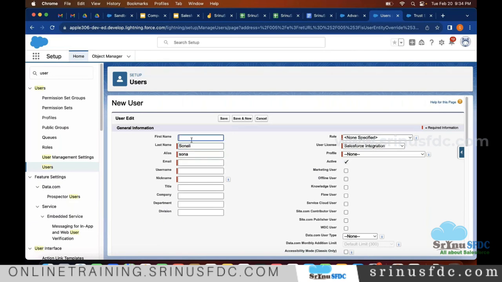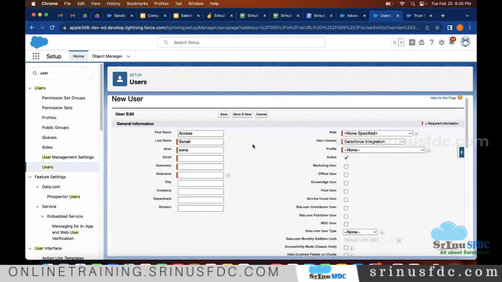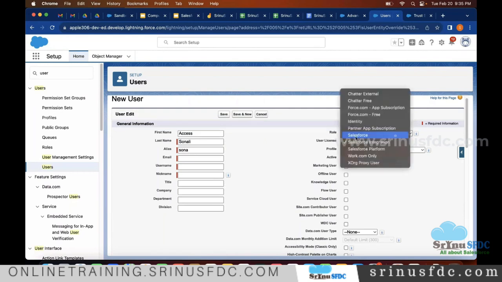Also the license: which license? Let's say Sonali should access everything, all marketing, sales, and service applications. I'm choosing this Salesforce license. If you choose another license, she might not be able to see those standard applications. Okay, I'm assigning Salesforce.